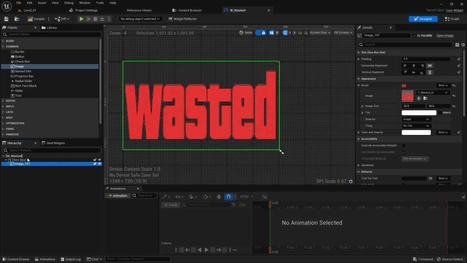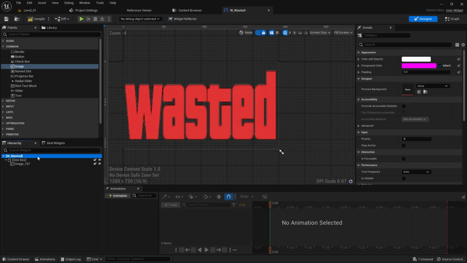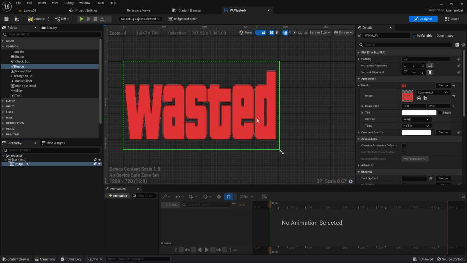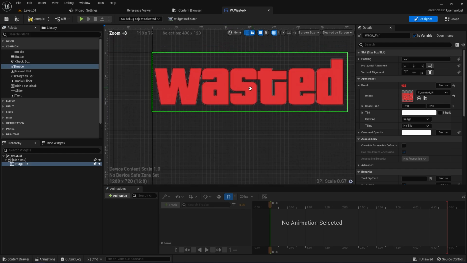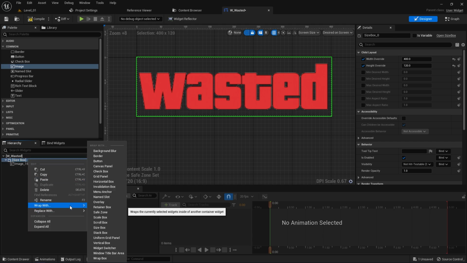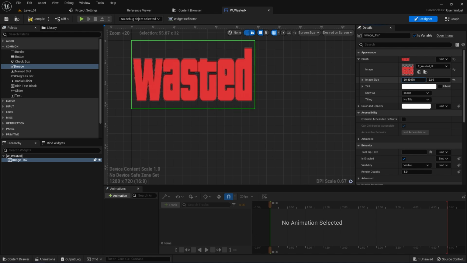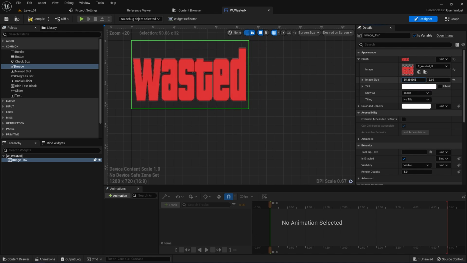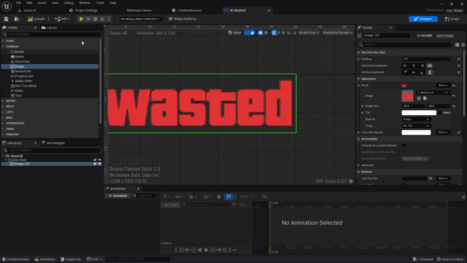As soon as I do that, I should have my size box here. Okay, so let's see. That's my image here. Oh, instead of fill screen, put desired on screen. Do not put fill screen, just put desired on screen here, and you will see that this has changed. Without this, for example, again, replace with child, you will have something like this, which is basically this number here. Okay, so let's just go back to what we had before.